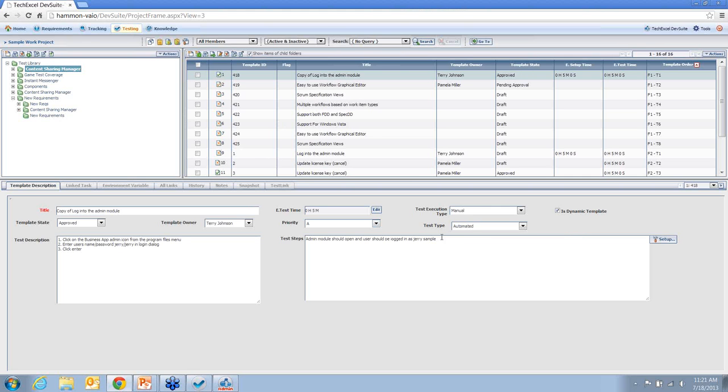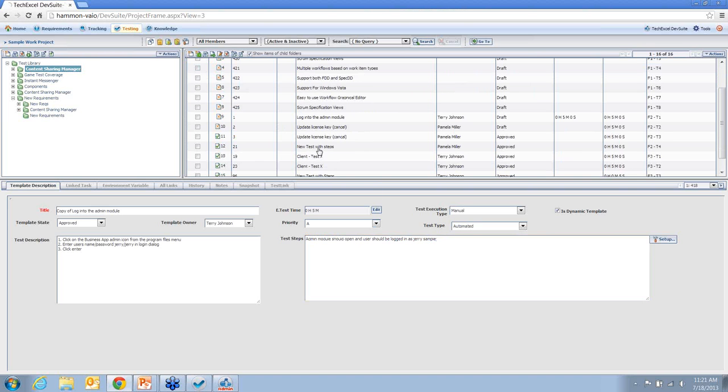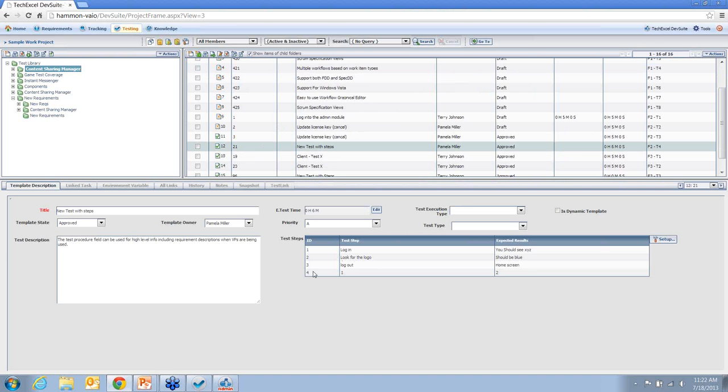Now, I did mention that in addition to having just free-form test steps like this, we do have the ability to define multiple steps within the tool. So I can go ahead and do that here. And all I do is click Setup to add additional steps or change the steps. So DevTest has multiple ways to represent steps. We have simple editable steps like we see here, and those can be imported too separately if you want. And we also have the ability to use variables to create steps and even matrices.